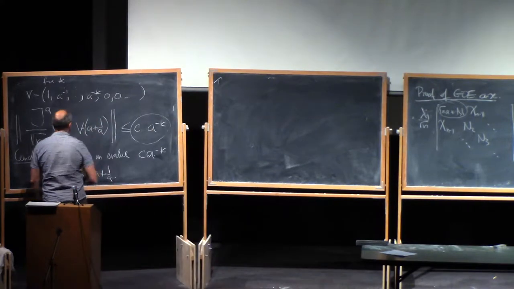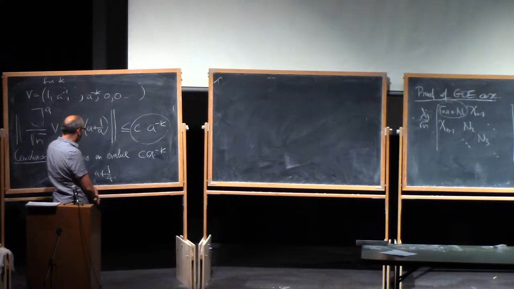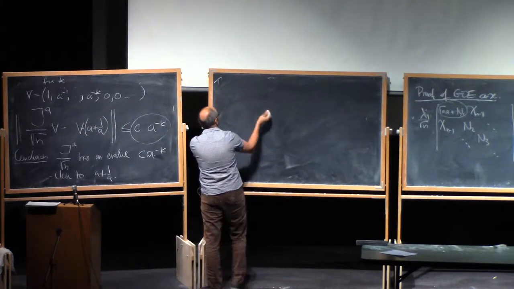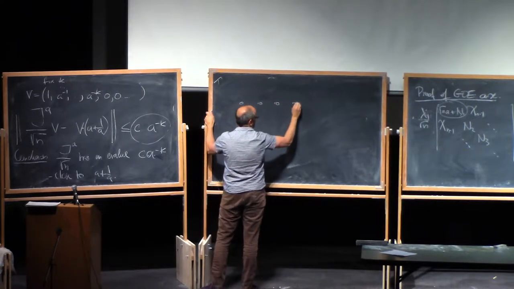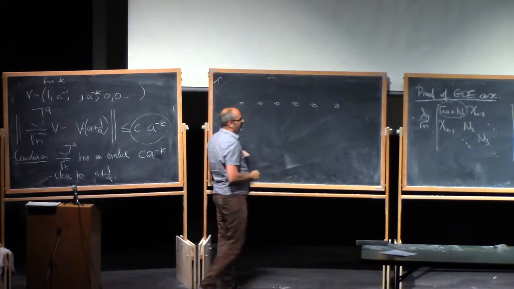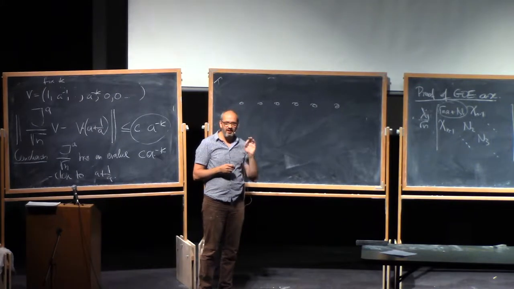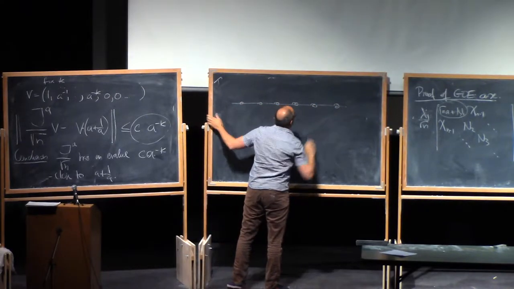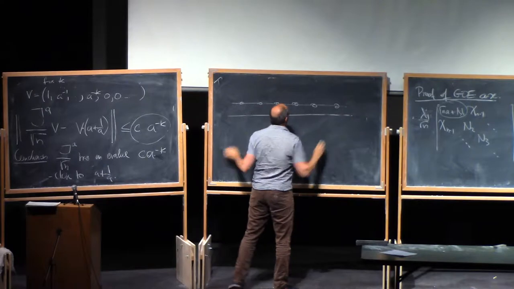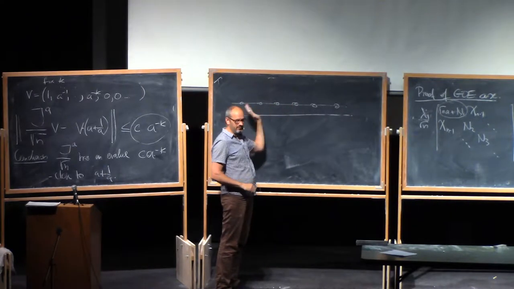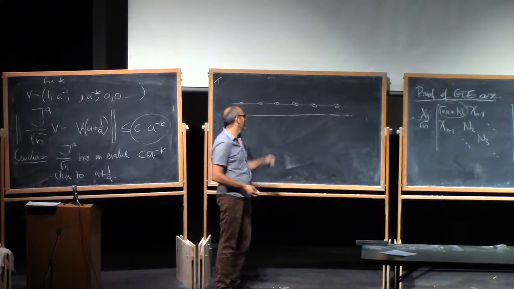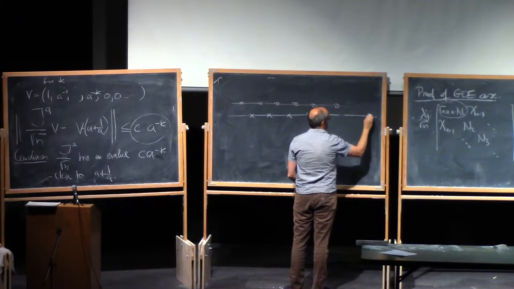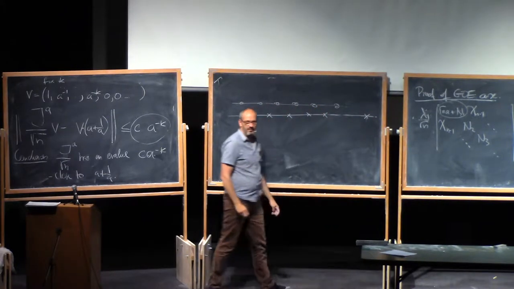So maybe I should say GA, GA. But this actually follows from interlacing. Because, you remember, here are the eigenvalues of GA. Let's say. And when you do a positive perturbation of rank 1, this is a standard fact that you probably know or heard. Then the eigenvalues of the new matrix will interlace with this one. And all of them move up somewhat, but they never overtake the next one. So this is where the new eigenvalues could be.